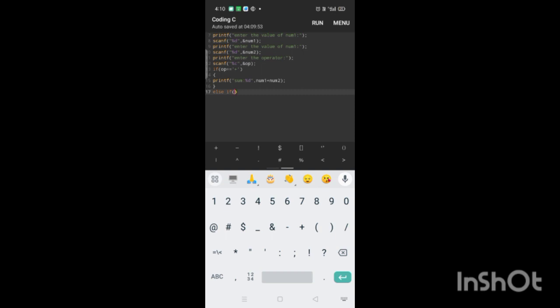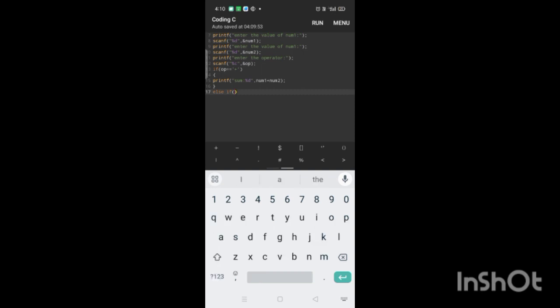Within the bracket we have to give operator as the condition.